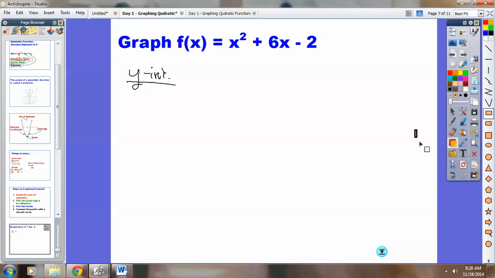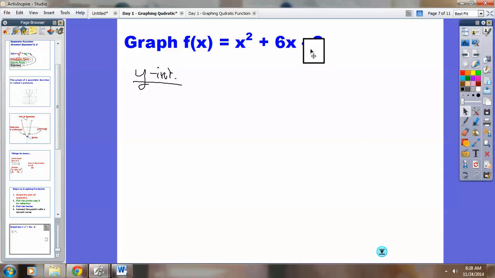I don't have two hands, so I'm just going to use a couple of blocks here. I'm going to cover up those x terms. What do I have left when I cover up those x terms? There's your y-intercept. Now, just like on our test, how do we write intercepts? As an ordered pair, and I need it as an ordered pair. It's incorrect, guys. It's not -2. It's (0, -2). It's a point on our graph. (0, -2). And the next thing that we need to find is our axis of symmetry.